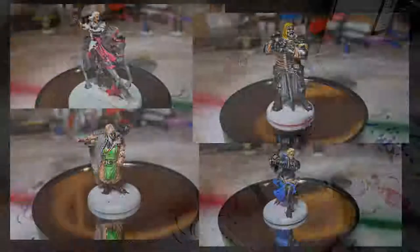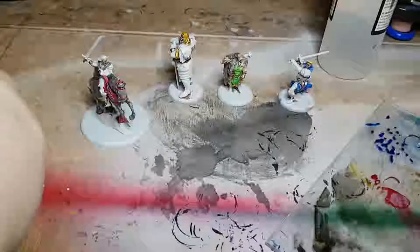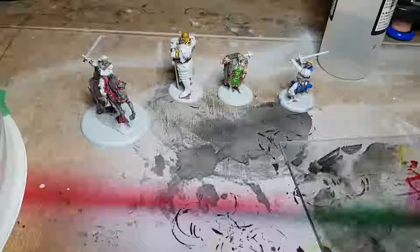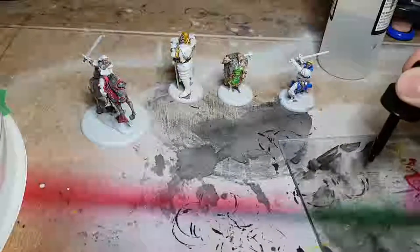Hello again, and welcome back for our fifth episode in the series on painting A Song of Ice and Fire tabletop game miniatures. In this episode, we'll be painting all of the metallic areas, blocking them in with a dark mixture of black ink and silver acrylic paint.